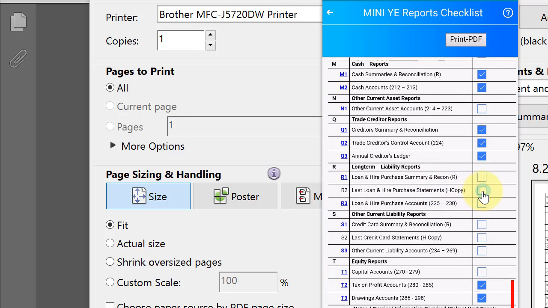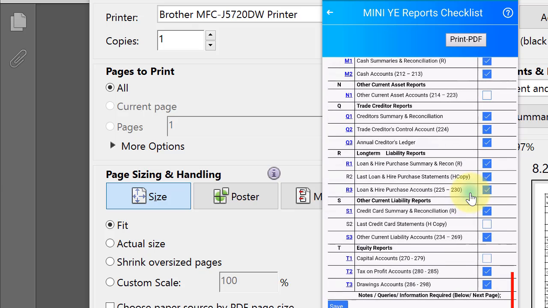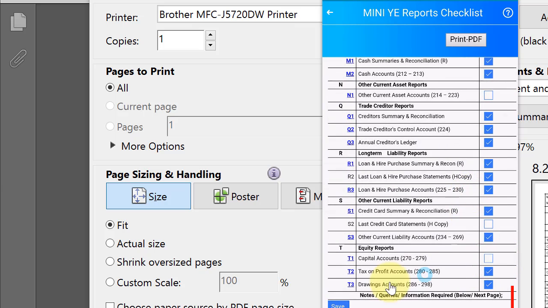And then we have, yes, we got the loan summary. We should have a last loan and hire purchase statement. We got the loan and hire purchase accounts. We have the credit card summary and reconciliation. We have the S3, and then we have the T1.